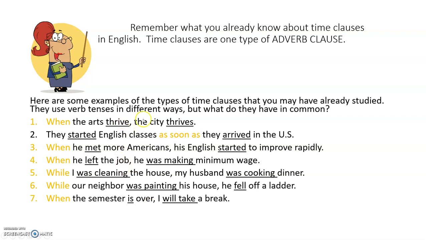When you studied verb tenses, you had to think carefully about the verb tense in each clause. I have subordinators marked here in, I guess it's kind of an orange color. And again, you see the same rule that the adverb clause might come in the second half of the sentence, or it might come in the first half.